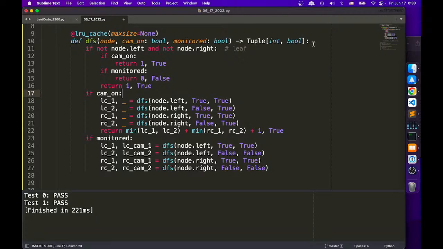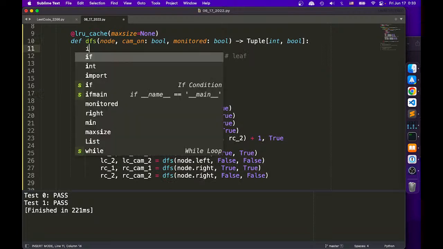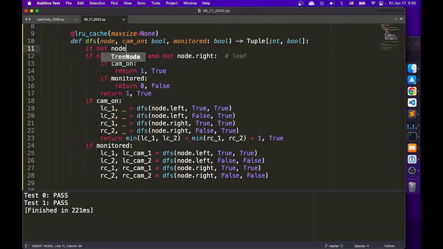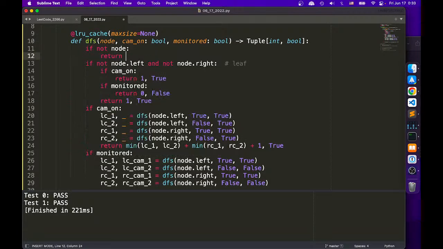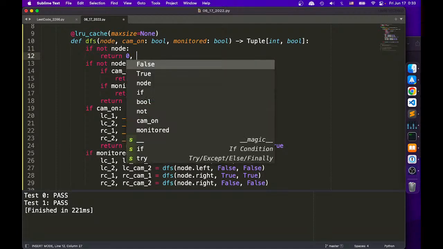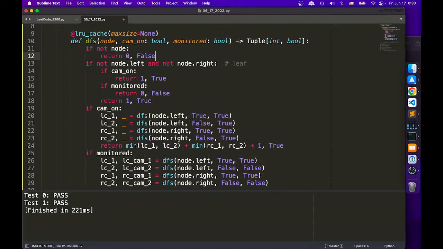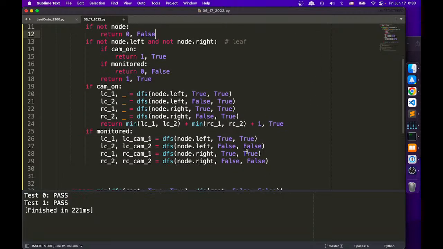If it's none, so if not node, and return 0. There's no camera, and it's also not on.